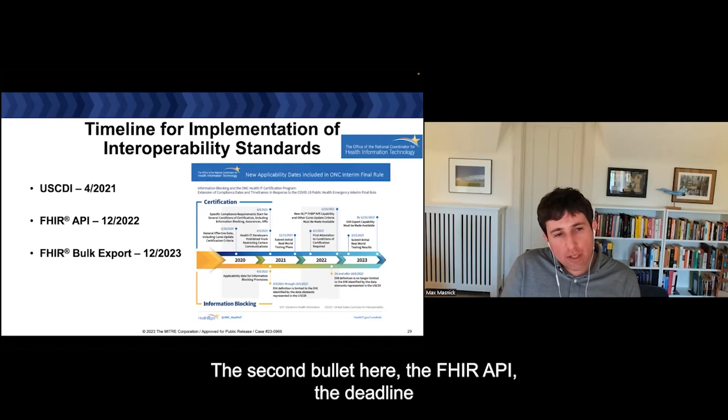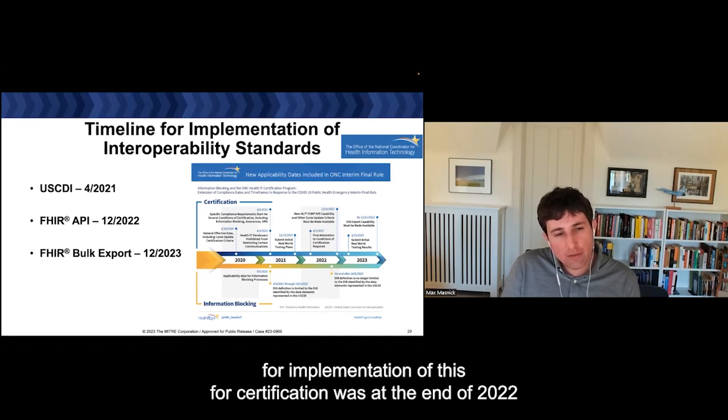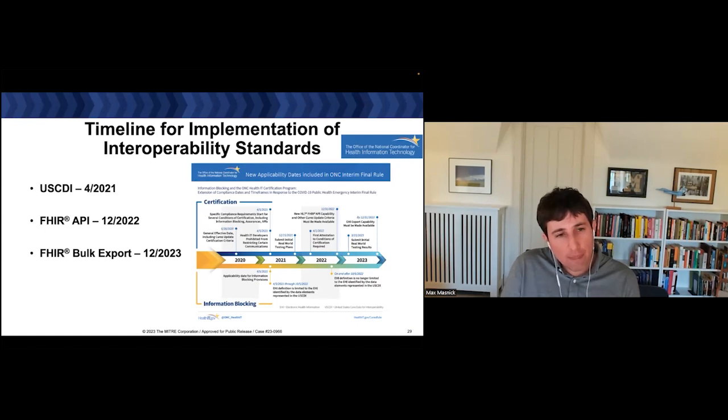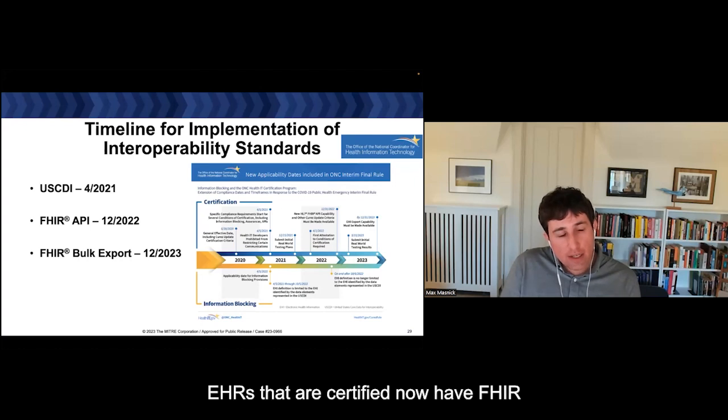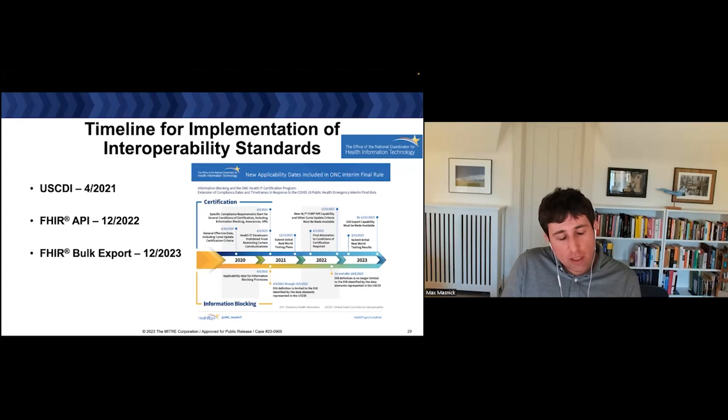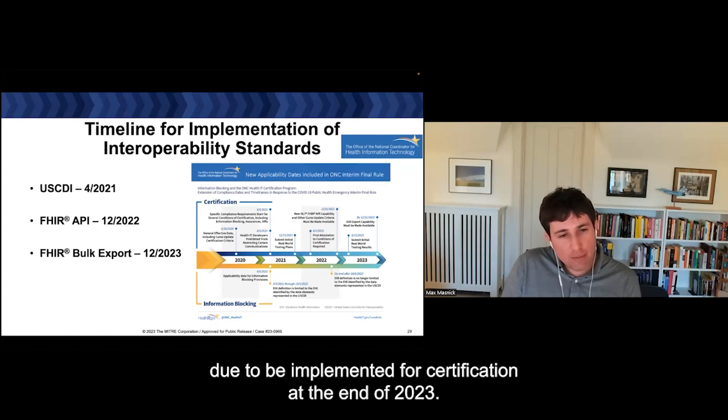The second bullet here, the FHIR API: the deadline for implementation of this for certification was at the end of 2022. This means that the EHRs that are certified now have FHIR APIs that are available. The last item here, FHIR bulk export, is due to be implemented for certification at the end of 2023.